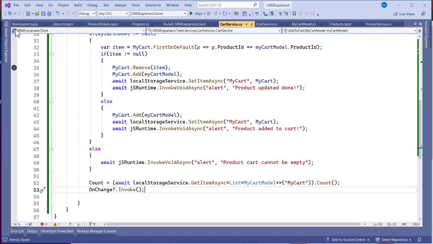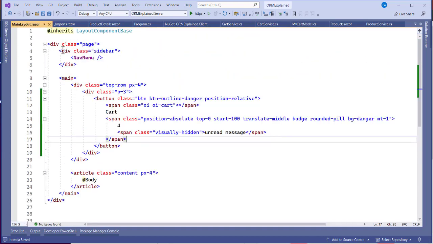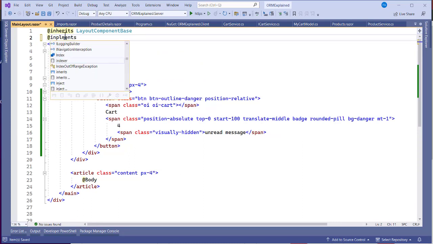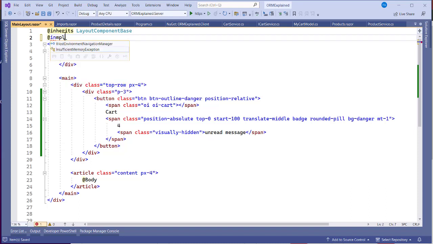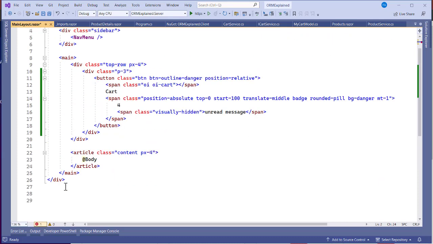So let's navigate to the main layout here, and now let's implement IDisposable. Now here, this is what you're going to do. So you create code, then we have an override method.